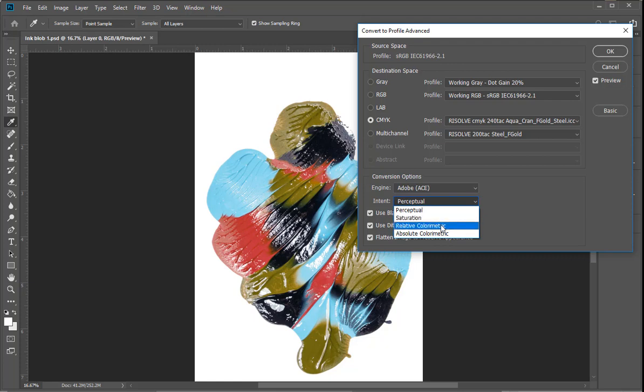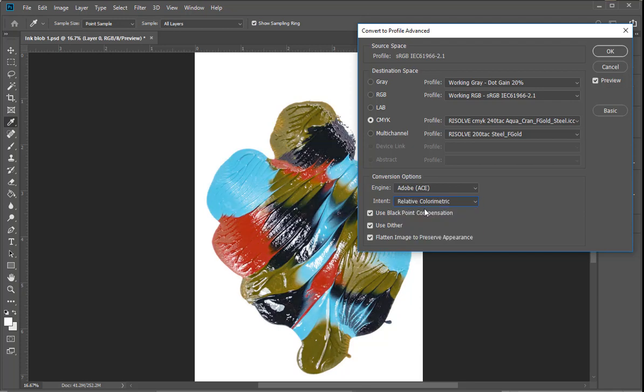Typically for lighter ink colors, I will do relative colorimetric because otherwise the art tends to get too washed out, like it's really dull in color. If it's using a lot of darker inks, then I'll probably use perceptual.